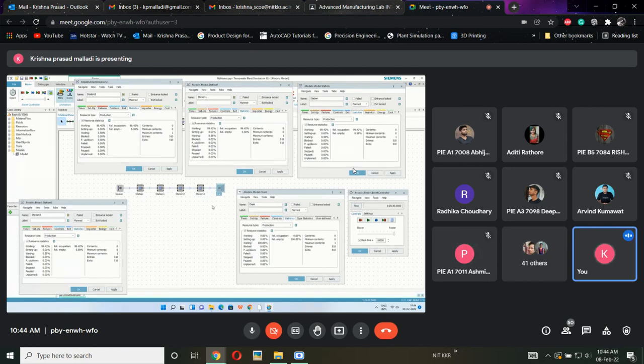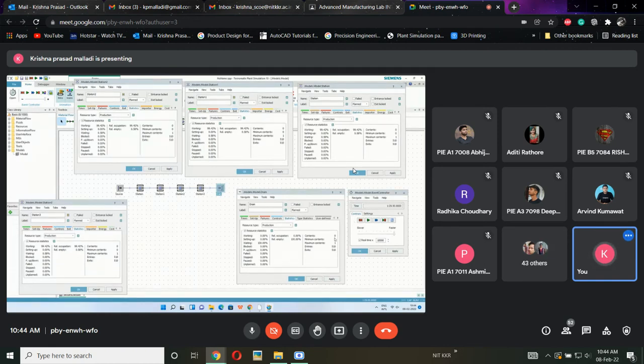Okay, sir. So these are the two different methods. I hope you understand. First is with respect to time, and second is with respect to quantity. So if the demand is there, if the quantity is fixed, if at all you want to produce 500 parts or 520 parts, whatever the figure, the quantity is fixed.